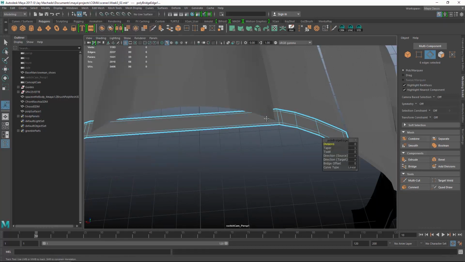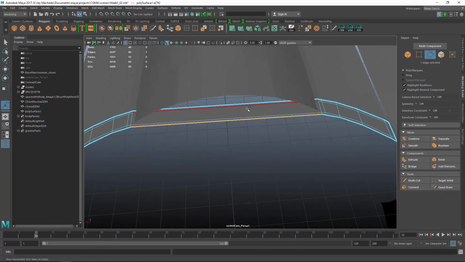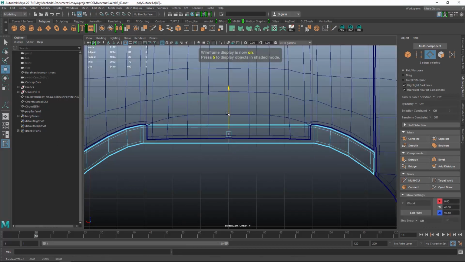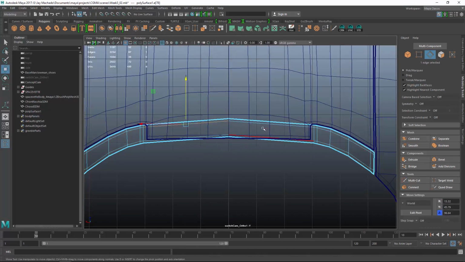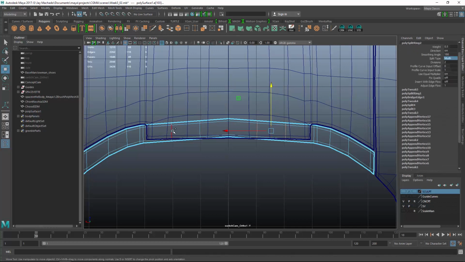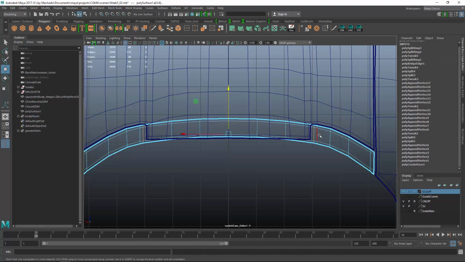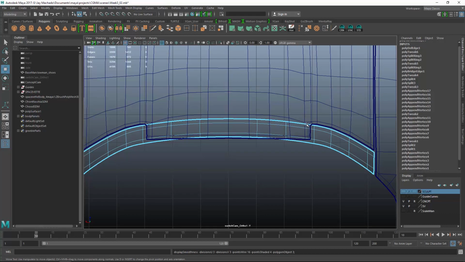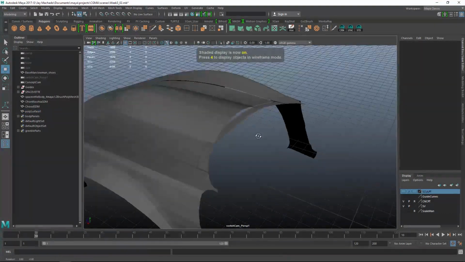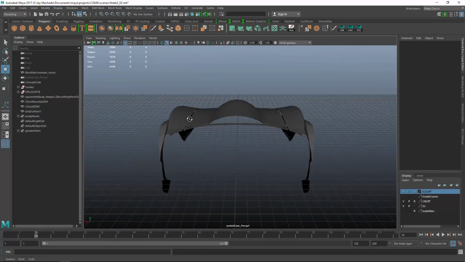The bridge tool will just connect your topology together. If you get weird results with the bridge tool, it might be the order that you've selected your edges. I usually find that I try to select the same, or the corresponding edges on each side of what I'm trying to bridge. So now I've created that strip that goes along under the cowl.